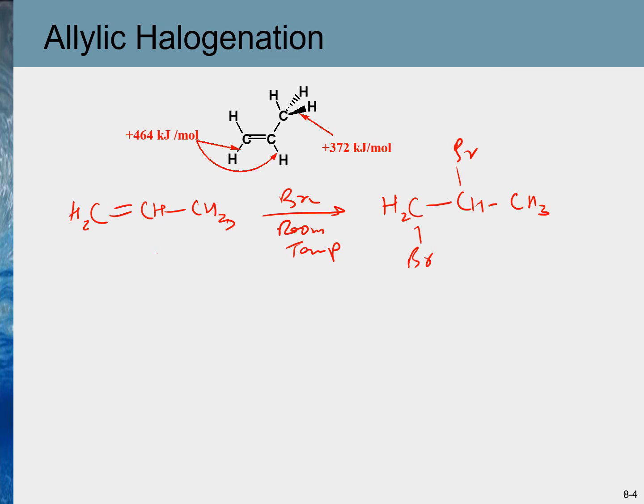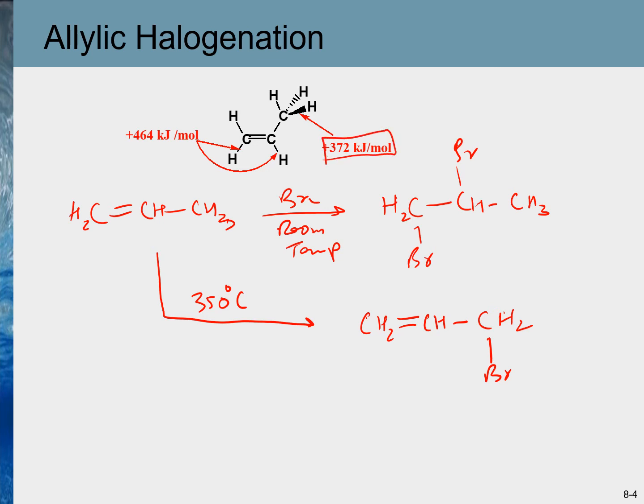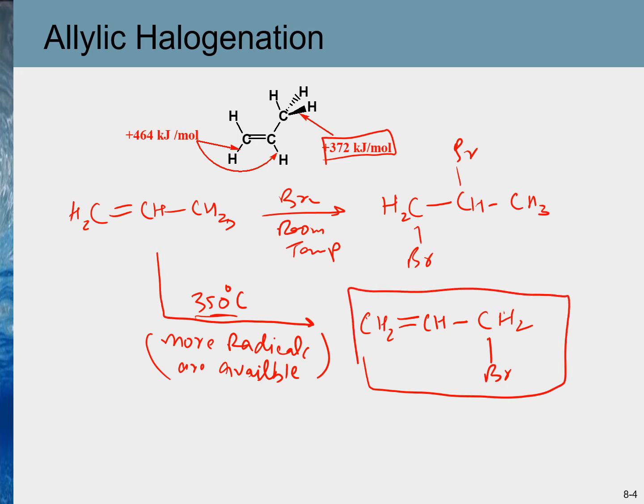However, if we carry out the same reaction at elevated temperature, then the reaction will give us a mono halogenated product at allylic position. The reason is that at elevated temperature, there is enough energy available to break the carbon hydrogen bonds, and when homolysis of this carbon hydrogen bond happens, it generates radicals. So in other words, at elevated temperature, more radicals are available. So if more radicals are available, of course they will form the more stable radical, and we know that the allylic radical is more stable, and hence allylic radical is formed, which results in formation of this allylic substituted product.